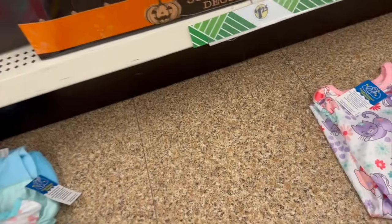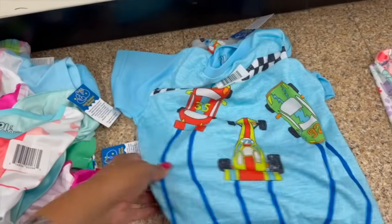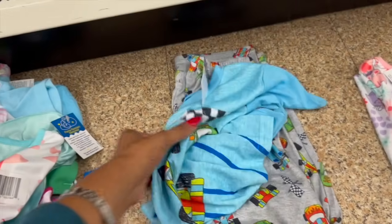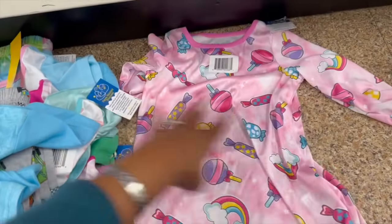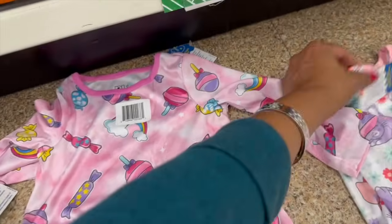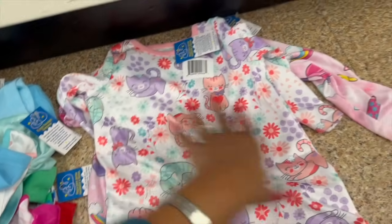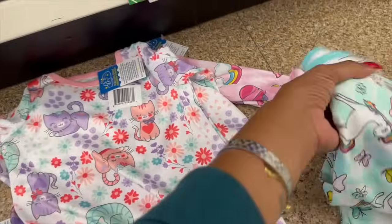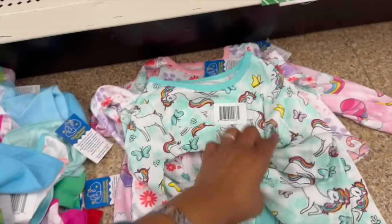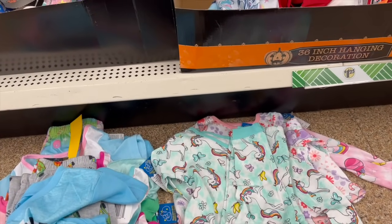They have a race car one — really cute, with matching pants. This one in 2T is probably a little nightgown. They also have one with little kitty cats and the unicorn little sleep set — so stinking cute. If you guys see them, it's a definite pickup — sold at Walmart.